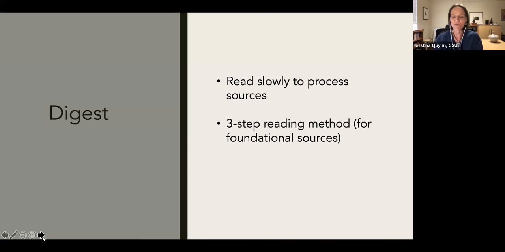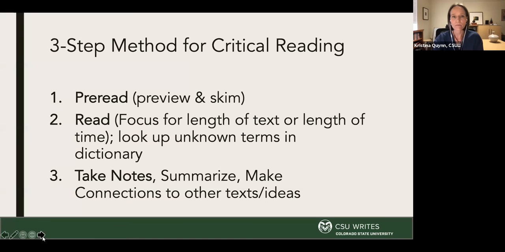That's where you skim through it and you just kind of get a sense of what's there. You read through it with care, and then you go back and you take notes and pull what it is that you need to understand. And by doing that, by slowing down that reading process just enough, only with those foundational texts, right, the ones that you have to write about well, it allows for you to process them and digest them enough so that you can then think about how they relate to your own work and write about them in your own words. So that 3-step method: pre-read, read, and then take notes.